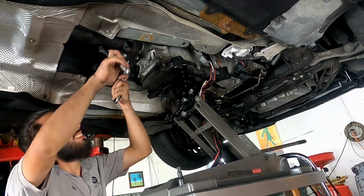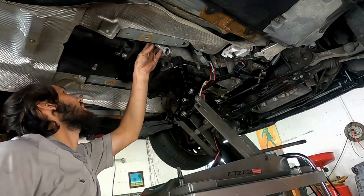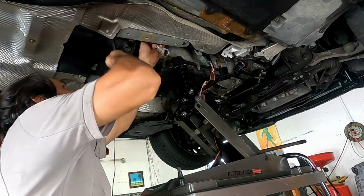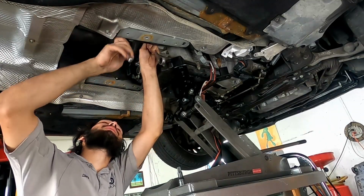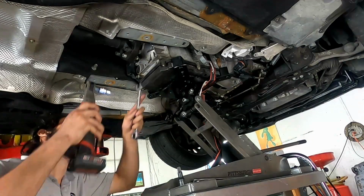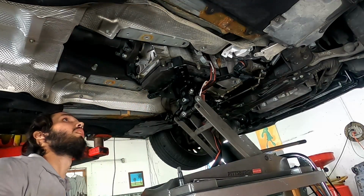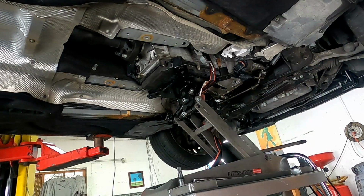I was not able to put it in neutral to rotate the drive shaft, so I had to remove an extra bolt out of the drive shaft flex disc assembly, and once I got those four out, I was able to get it, but it was not an easy task. It's actually edited, so you could see just the easy part of it. Make sure to retain the washers that go on the nut side, because that's going to allow you to torque the bolt properly. If it's not on there, you might get a wrong torque reading.